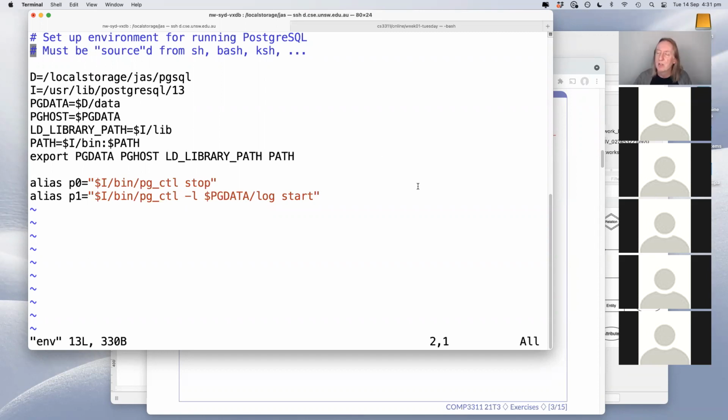Oh yeah, good point. Yes, thank you. I forgot that. If the username on whatever machine you're on now is different to your ZID, yes, you need to put the ZID. Are you logging into the right account? Yes, yes, yes. Oh, well.